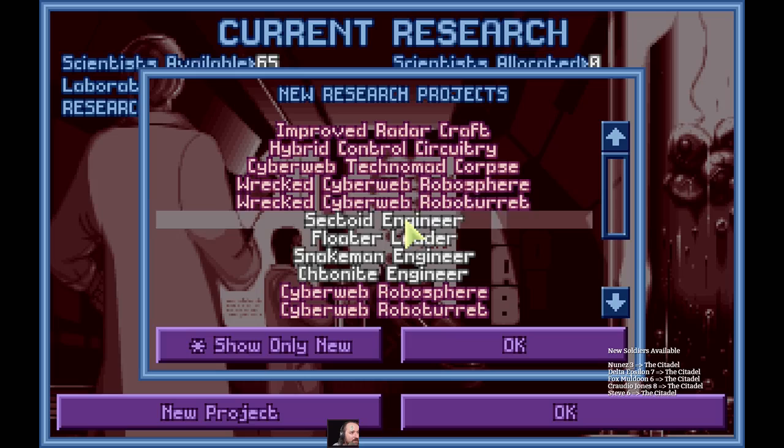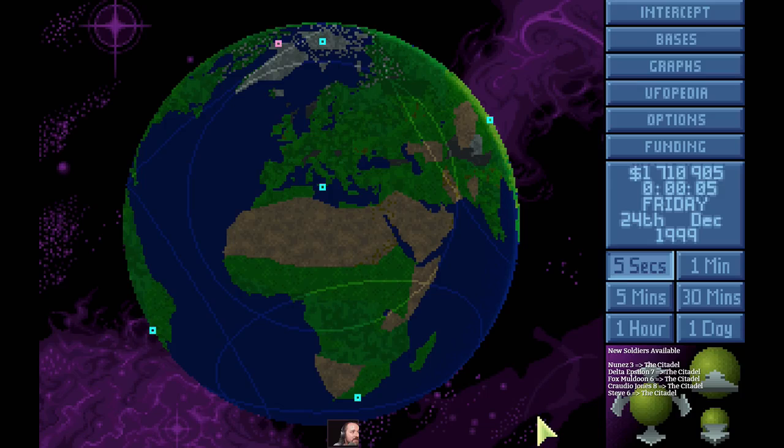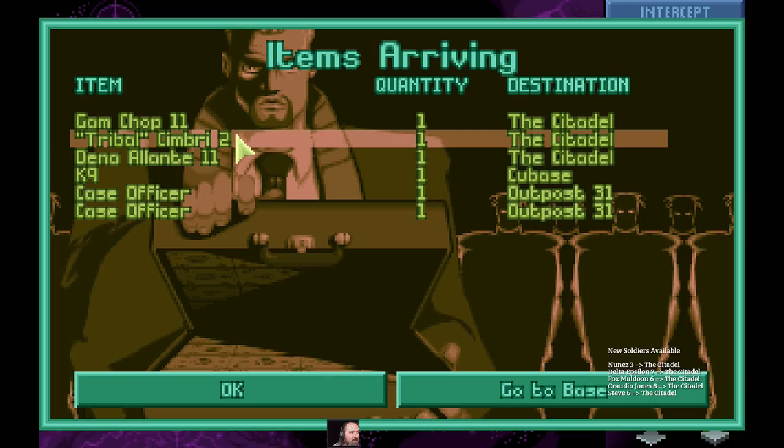Kill the farmers. All right. More hybrid worker stuff. There's only three. There's only three of them. All right, let's get these done since they haven't been researched yet. All right, we have Gamchop, Tribal, and Dana are back at the Citadel. And Cubase and Outpost.